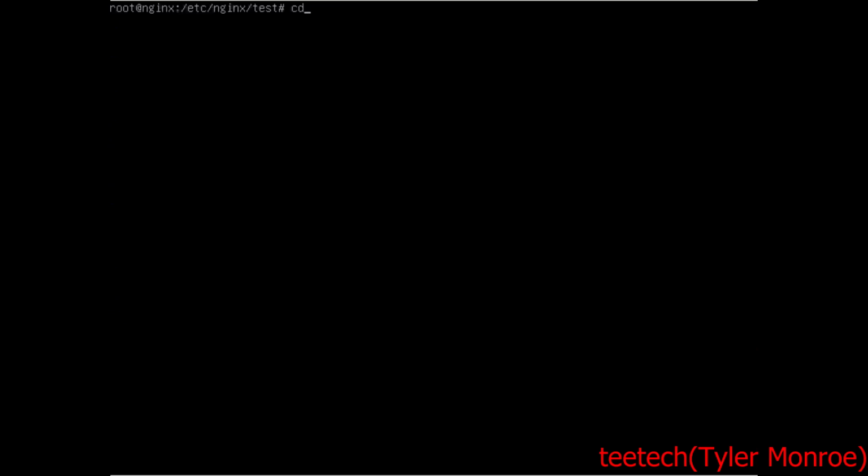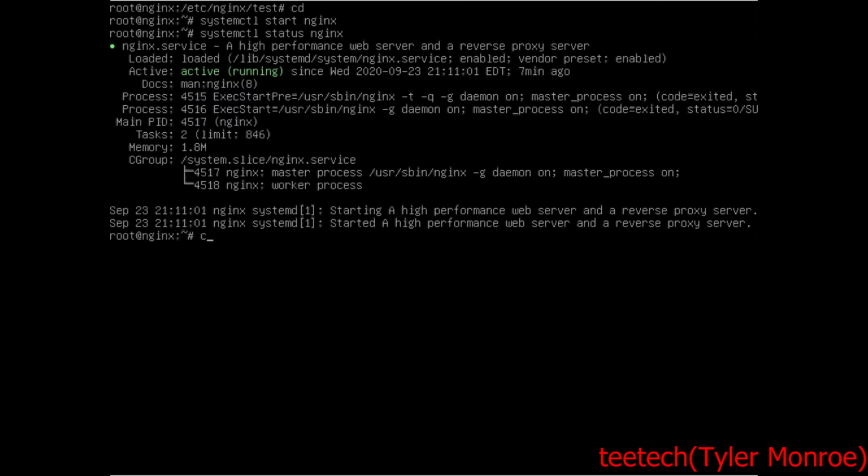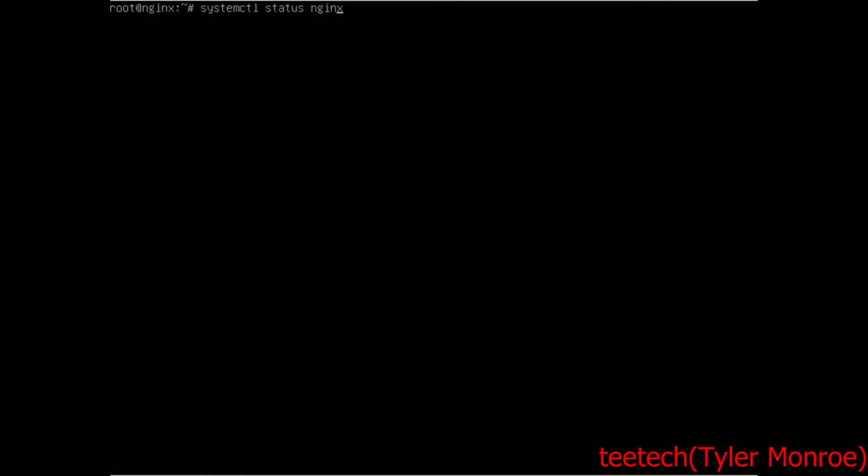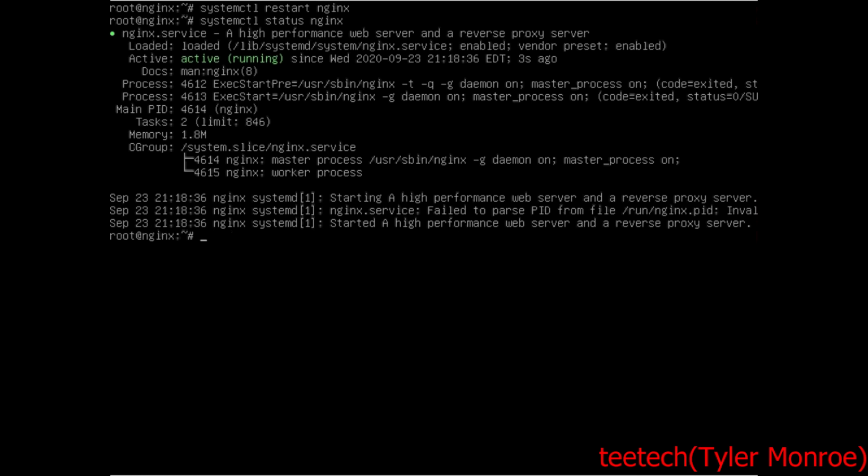So now that we have this, we're going to go in and do systemctl start Nginx. And if it starts up and doesn't tell you that it had an error with the config file, your syntax is correct. And you can also do stop, of course, or restart as well. But let's do status Nginx. And it's been running. So you can also, let's do a restart just to show you. Oops, one too many starts in there. And then if we do the status, and it's just restarted.